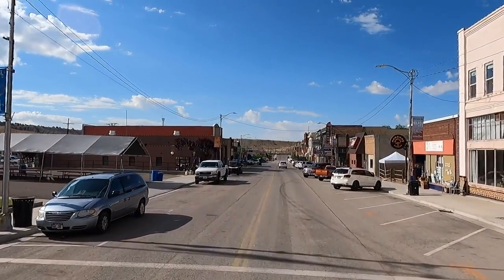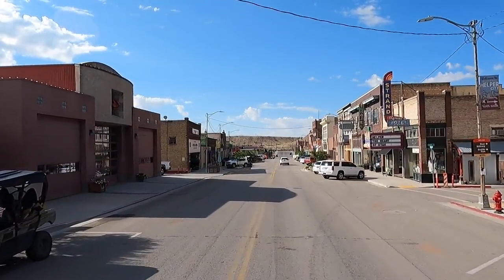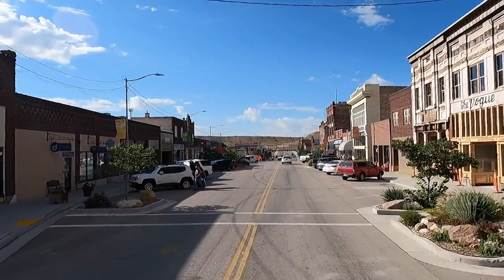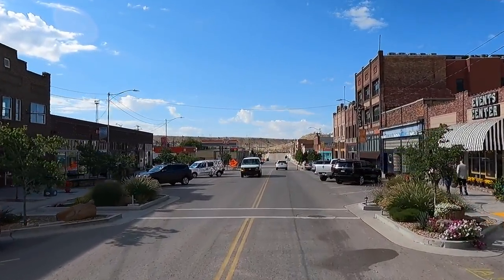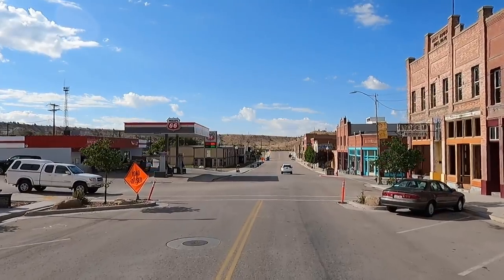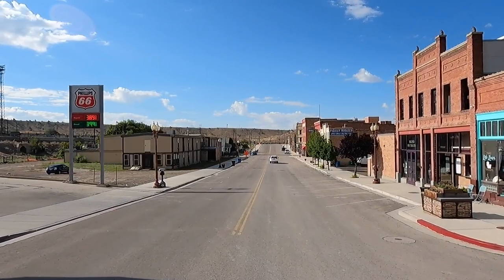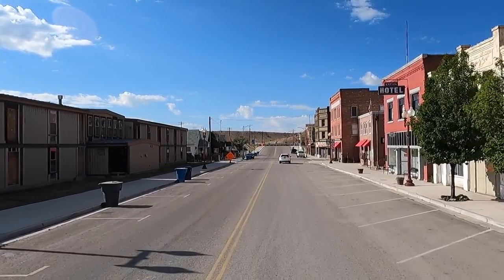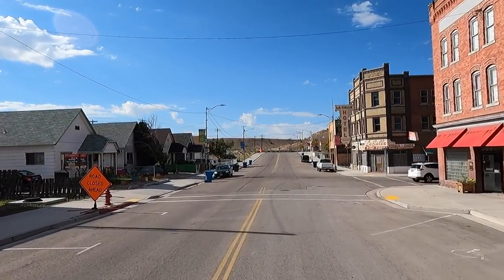We're going to stop and walk around — let's do a drive-through first. Four-wheelers parked out there. I read there's a canyon and stuff — I can't do it this trip, but I'm definitely coming back next season into Utah, Wyoming, and Idaho. Pretty much got that planned out. Look at that old hotel called the Avalon — looks like some of them are getting worked on. Piggly Wiggly, another hotel... ooh, there's the museum. It's early, probably not quite open yet — we'll wait for it.